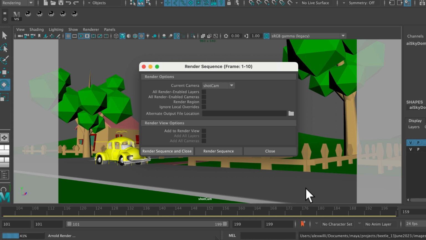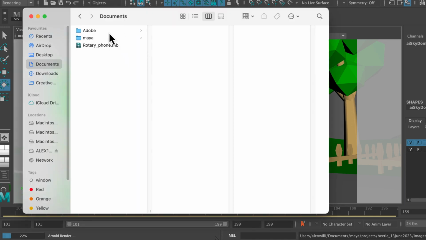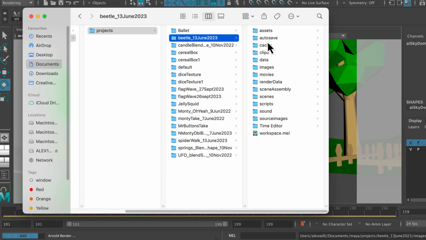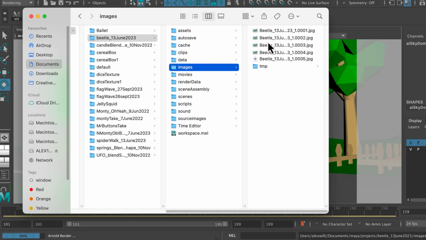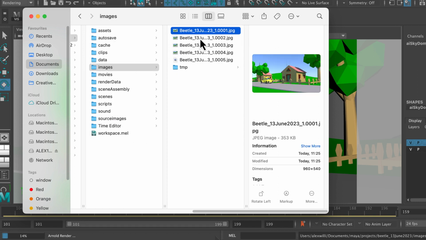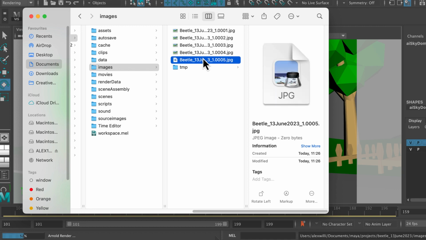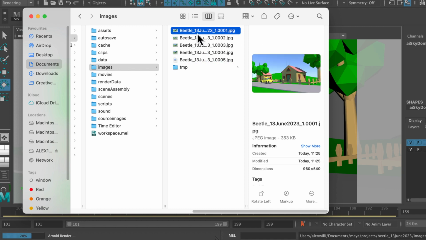Now if I want to see what's going on, all I need to do is go to my folder in my Maya project folder. So if I open up a window, then I can go and take a look and see what's going on. So I've just opened up a window. I'm working on a Mac at the moment. I'm going to go into my documents folder. That's Maya projects, and there's my beetle. And these are the frames that are being output here. So I can see a series of frames there, all of which will look almost identical, because this little car is just chugging along.